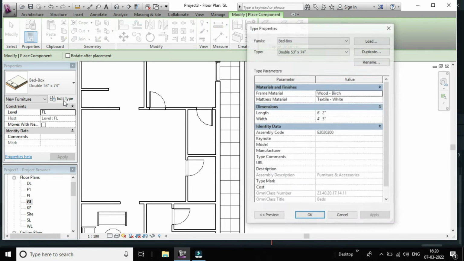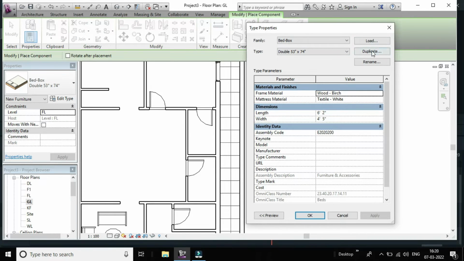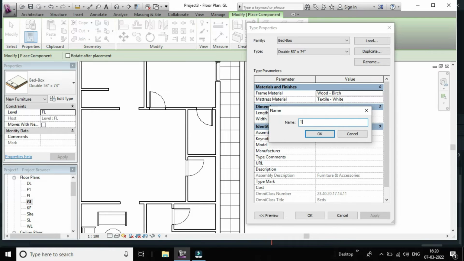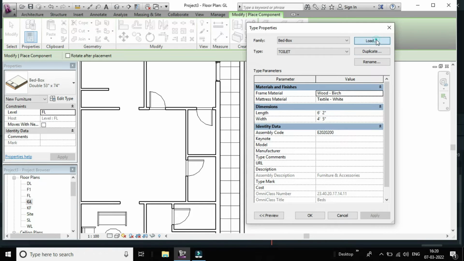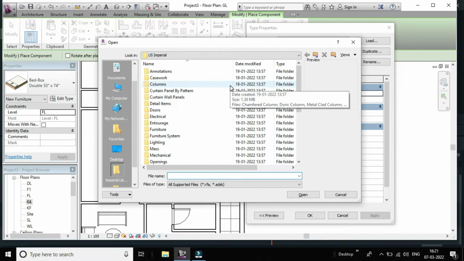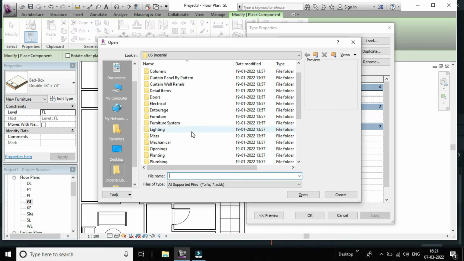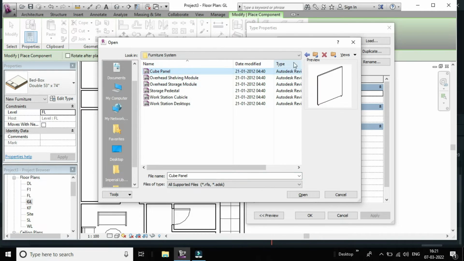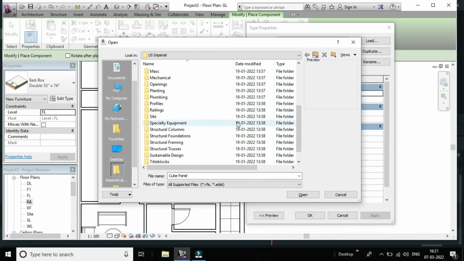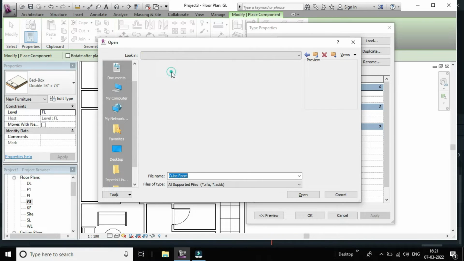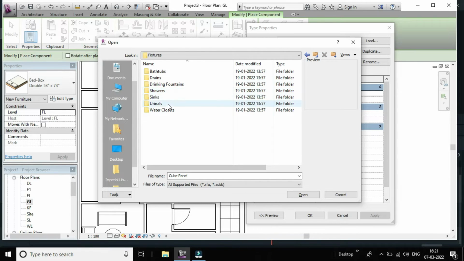Let me see what components will be presented here. Here you can see different types. So here we have to go for this plumbing option. Plumbing means all the water related components will be there. Click on architectural, then click on this pictures. After clicking on pictures, we will see different types, but we want only the urinals, so click on this urinal.